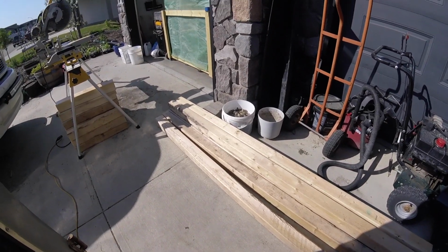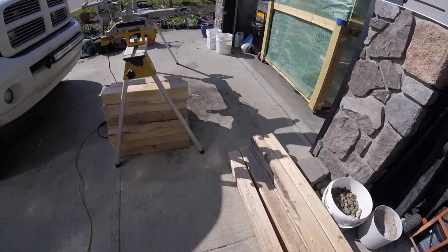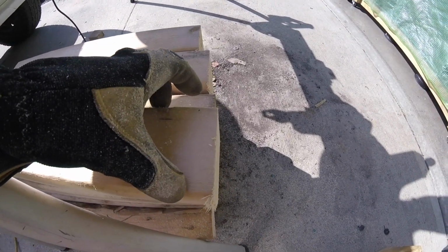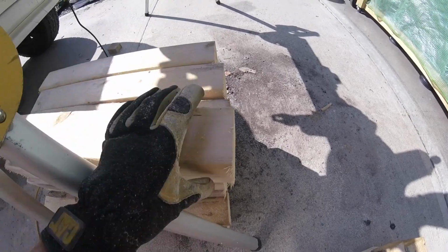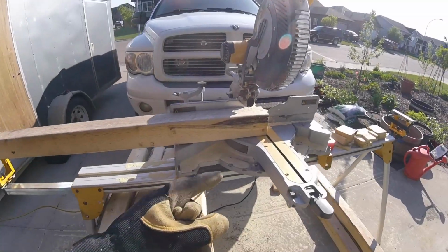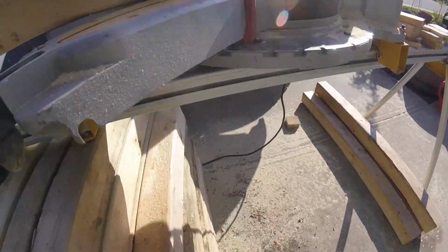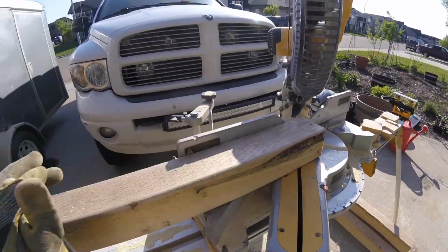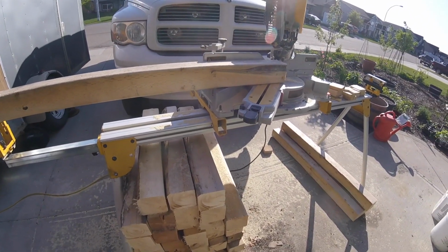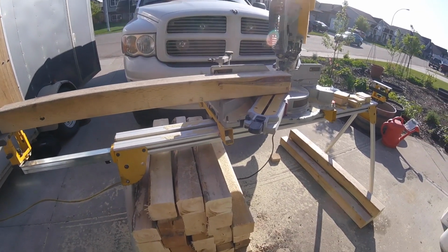No, it works good. I'm going to get the rest of these cut up, and then I'm going to have to 45 the ends because the wood screws that I have are only 4 inches long, and these are 3.5. If there's only a half inch sticking into the next piece, this is destined to fail. So anyway, we'll check back with you in a bit. All right, so just got to 45 these. Just 45 all of those, no big deal. Damn short screws. This is all free. I have 4-inch screws sitting in there. I had this wood.